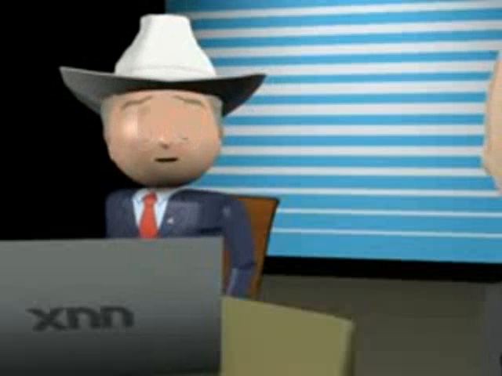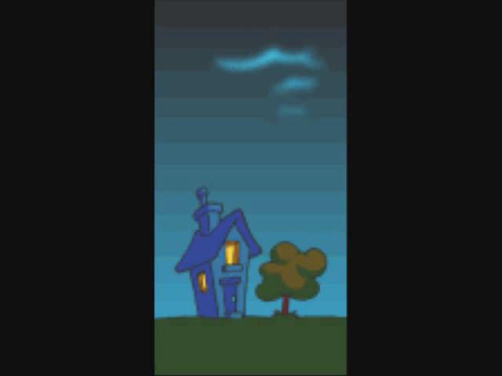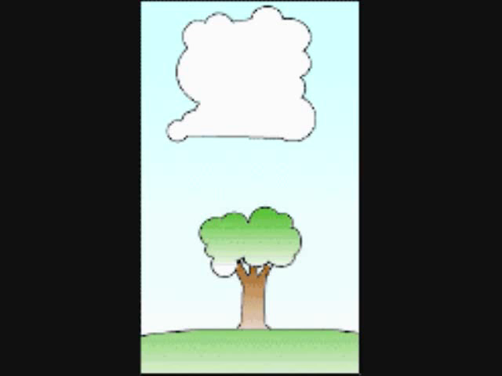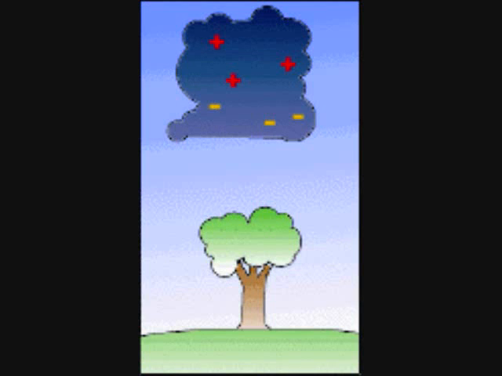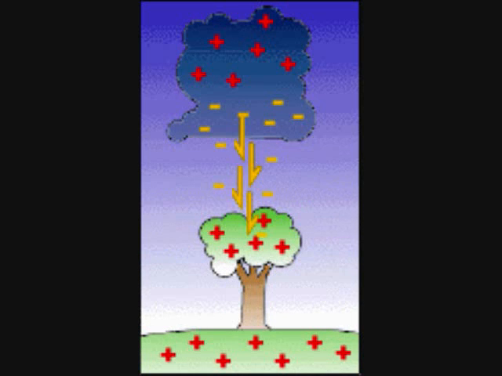Ever heard of the myth? Lightning cannot strike the same place twice. Nothing could be further from the truth. Lightning does, can, and will strike the same exact place more than once. It doesn't have a memory, and if an object has been struck once, it is no less likely to be struck a second time. The truth of it is, lightning is simply trying to balance a charge separation, positive and negative.